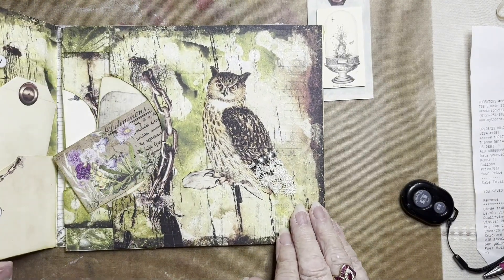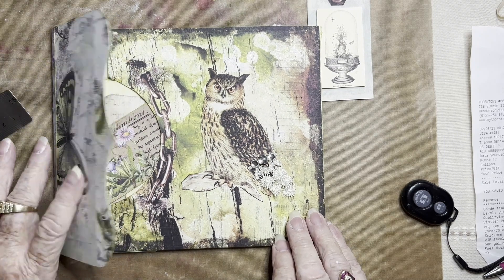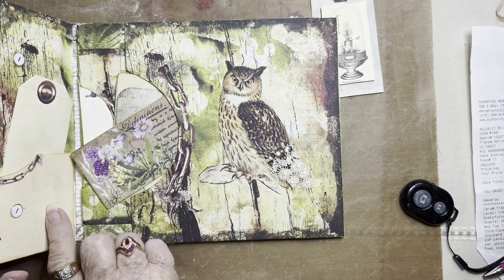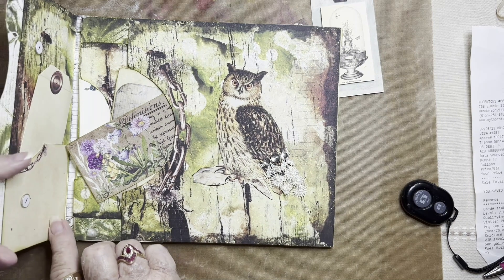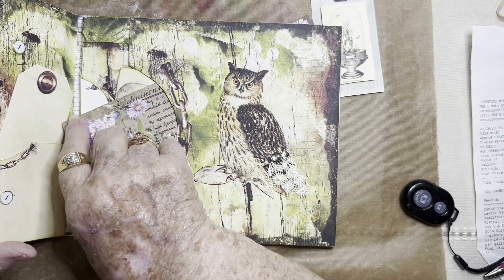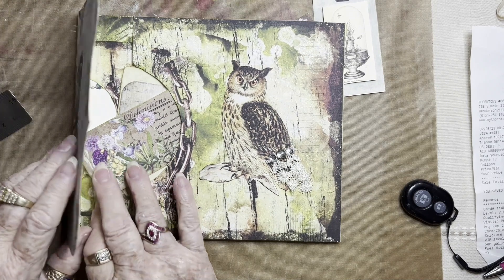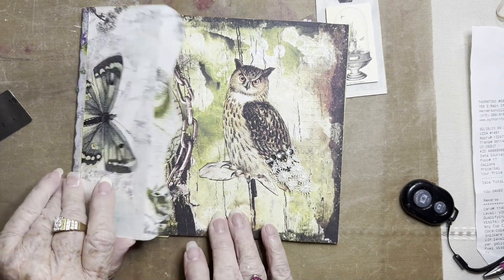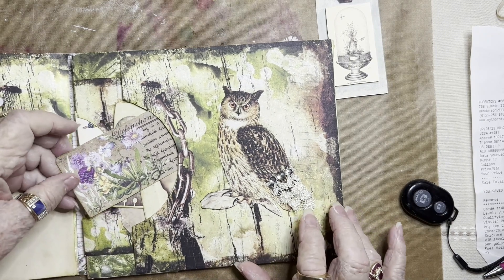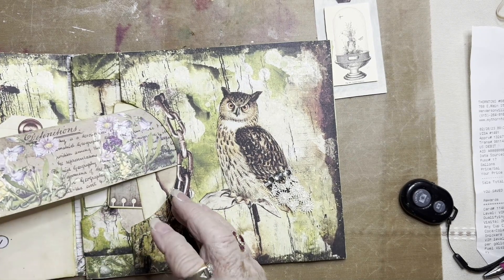Let's look inside. From this view you can see that there's a pocket on the flap and I have a tag on it. Here are the two magnets — you can see them in this view — and then the magnets are hidden underneath the pockets. The thing I like about this folio is the flap because I love the scallop edge on the flap. I think it really gives it a personality.